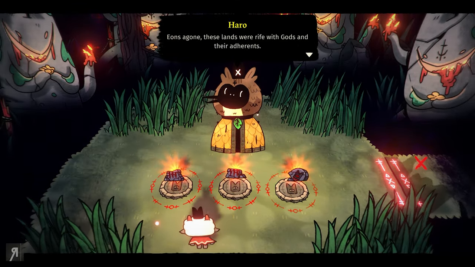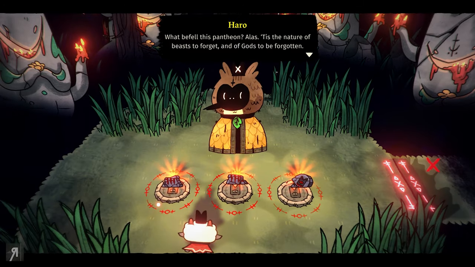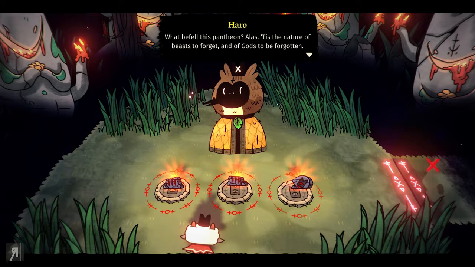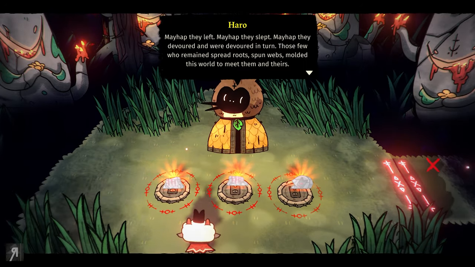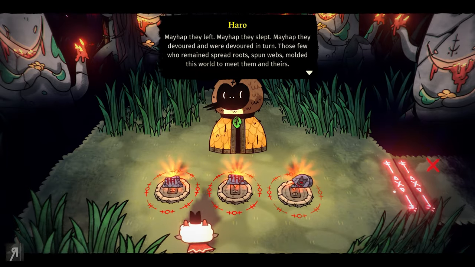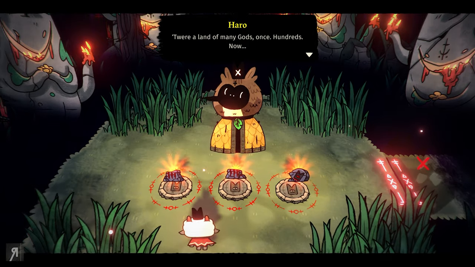Eons agone, these lands were rife with gods and their adherents. What befell this pantheon? Alas, 'tis the nature of beasts to forget, and of gods to be forgotten. Mayhap they left, mayhap they slept, mayhap they devoured and were devoured in turn. Those few who remained spread roots, spun webs, moulded this world to meet them and theirs. 'Twere a land of many gods once, hundreds.